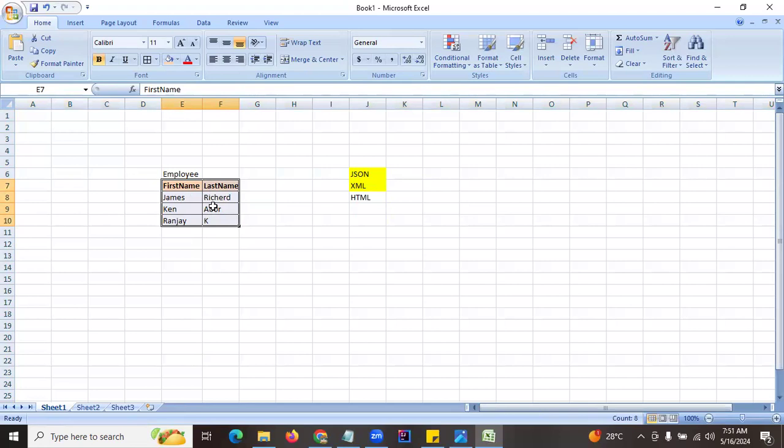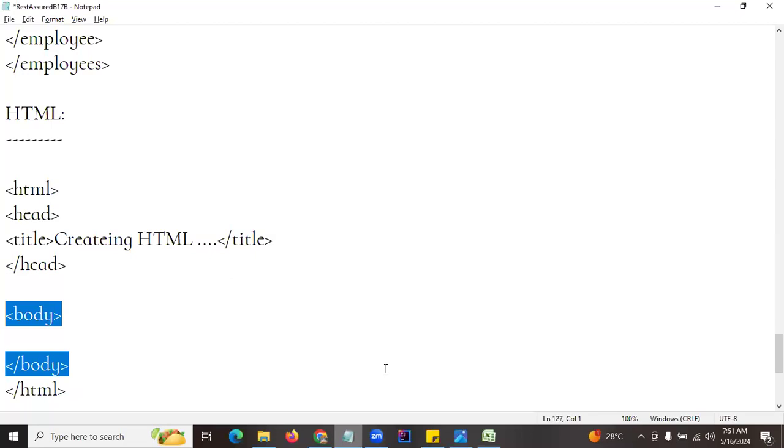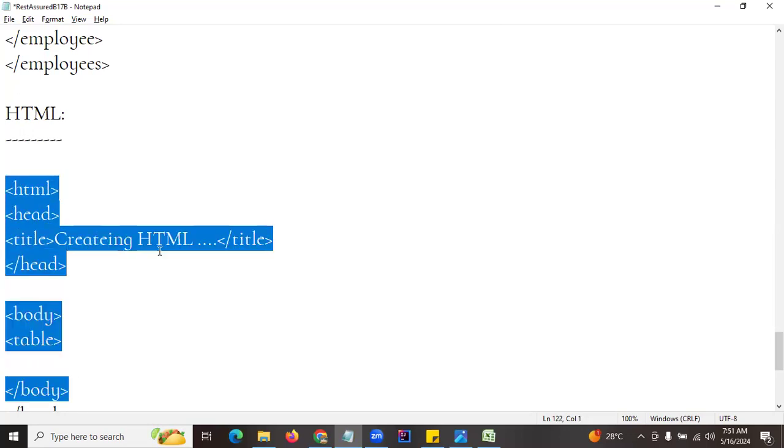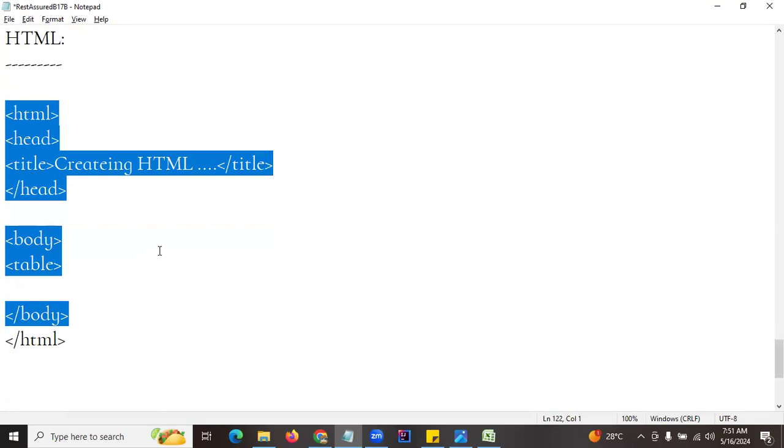So this is another notation, as we discussed. What do we need to do? First of all, we have to create a table. To create a table in body, we have a predefined HTML tag called table. All of these are predefined tags, so we have to know which tag to use when.